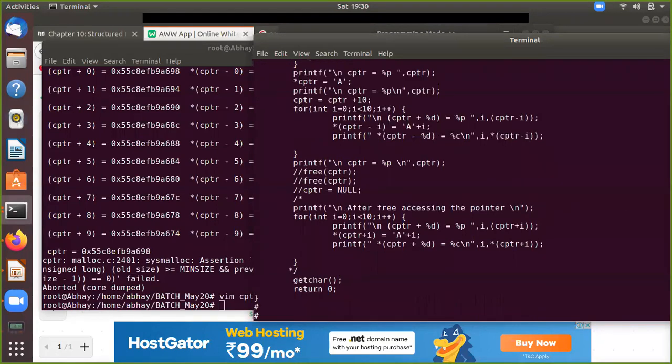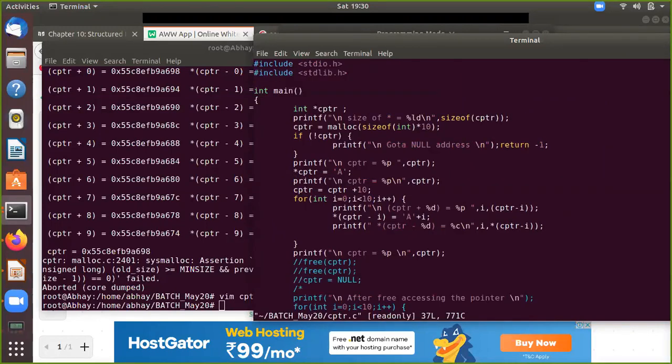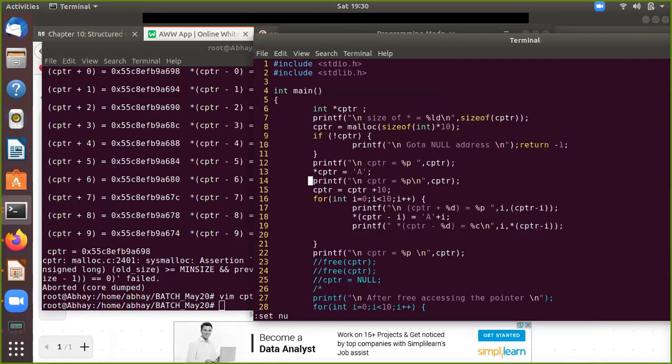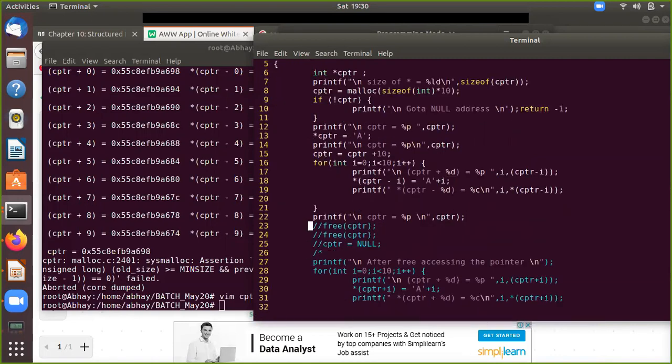Let me display the line number so that you will be able to see. Which line number? Line number 18. Okay, CPTR plus %T. No, after 18, this one. Yeah, this one.